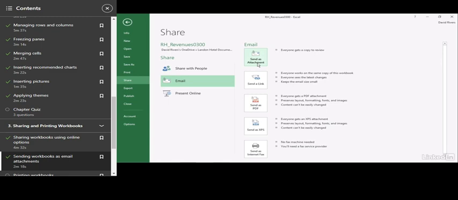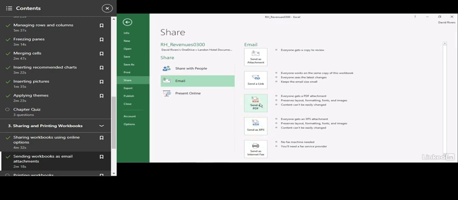Maybe you just want them to see the results. In that case, you might want to send it as a PDF attachment. The nice thing here is it's converted for you on the fly and attached to your email program, which launches by default and allows you to send off the file as an attached read-only document. Same thing for XPS, the Microsoft version of PDF. Notice also if you have a fax service provider, you can send it as a fax.